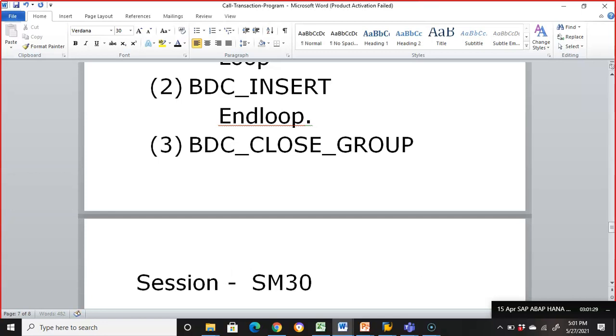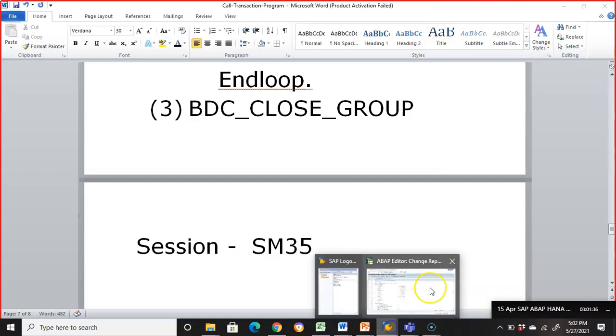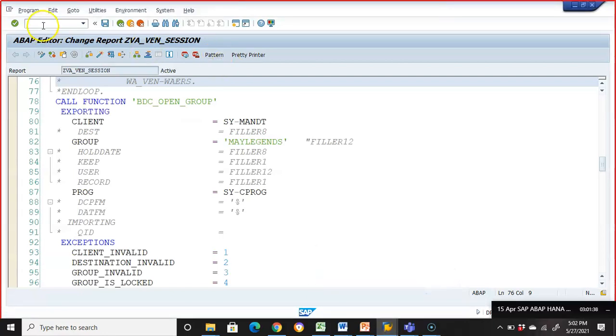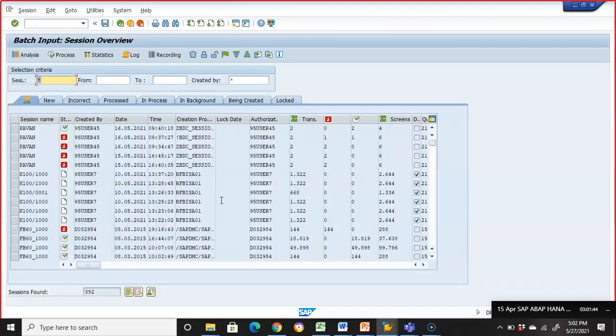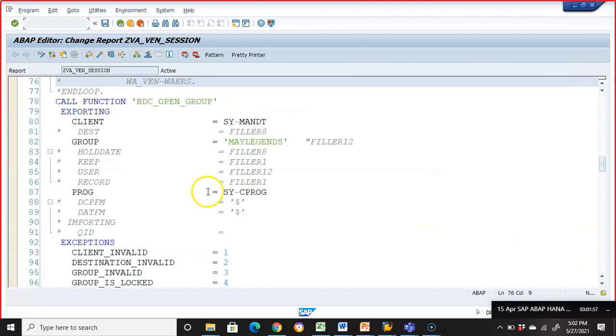This session we have to go to SM35 and run it. Let us go to the SM35 transaction and run it. Session is not created here.